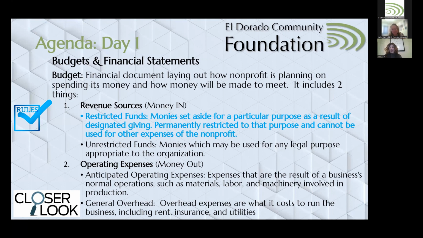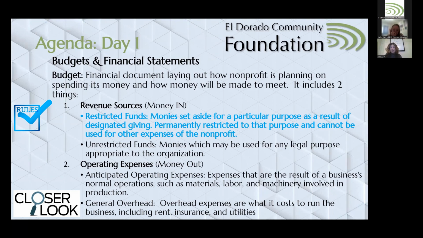I know of an organization that did busing for schools, which is very, very expensive. So they did a Move That Bus campaign. Raised tons of money. It was wonderful. They can now only ever spend that money on buses to transport kids. They can't move it anywhere else. It is locked and loaded. It must stay there because that's what they told the donors it would be used for.